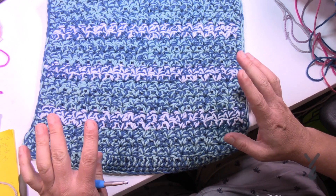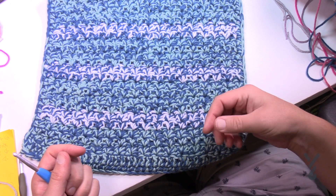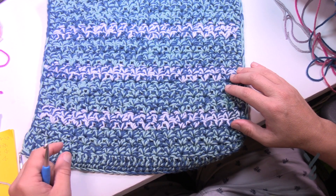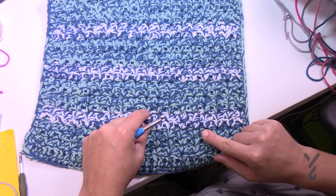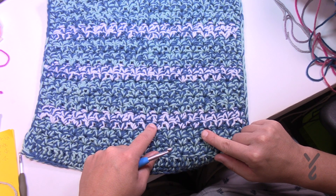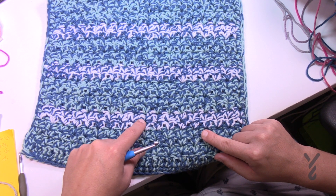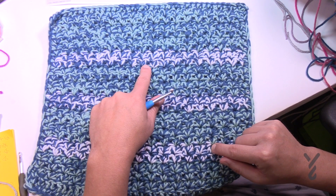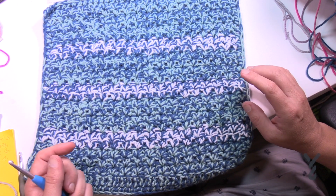Here's the panel of the bag. It looks really busy when it's marled like this, but that's the whole point — if it gets dirtier it's not as easy to tell, so it's probably an advantage to marling. What we have is two colors being used at the same time as one, and then for the stripes, one of the colors is taken out and replaced with the white, and you do two rows. So you're looking at four rows, two rows, four rows, two rows, four rows, two rows, and then the final is six rows.